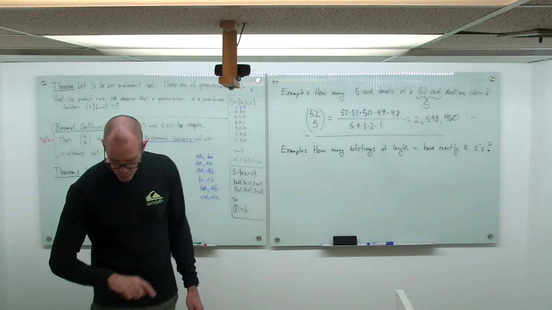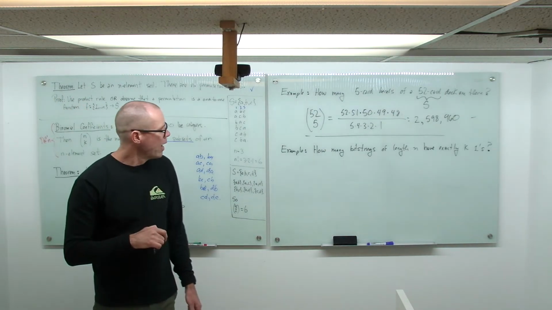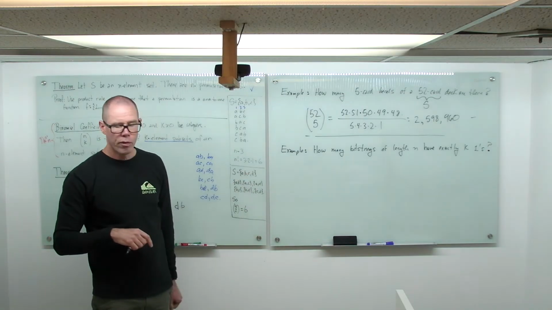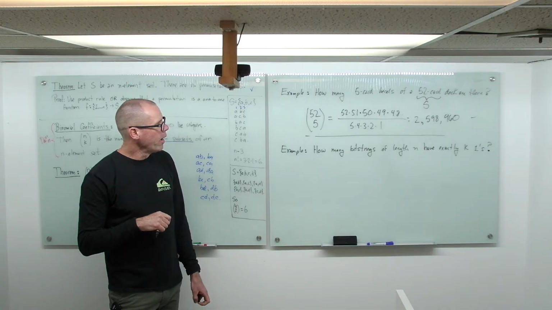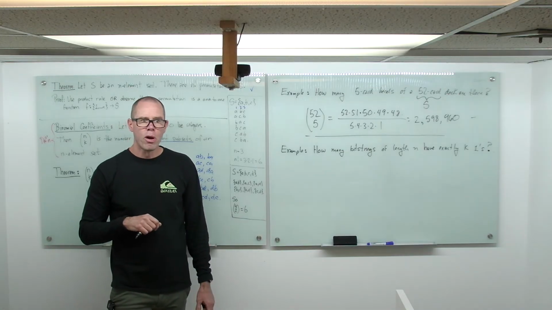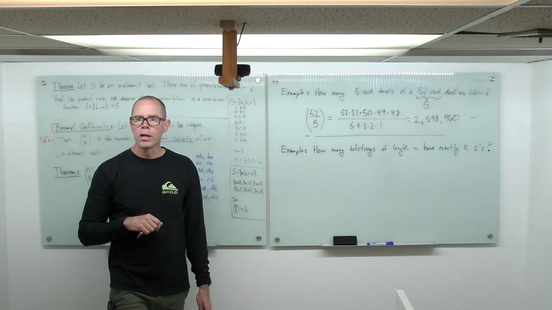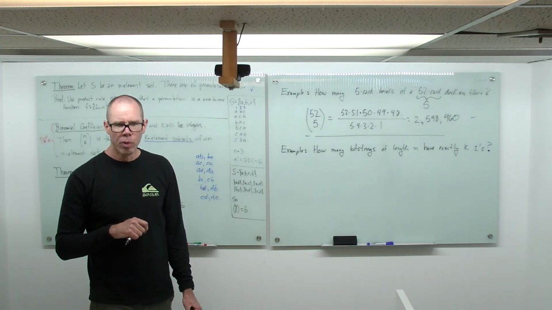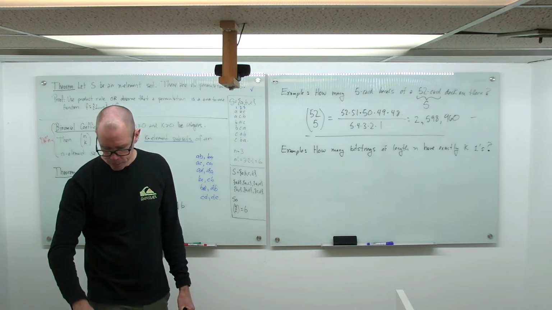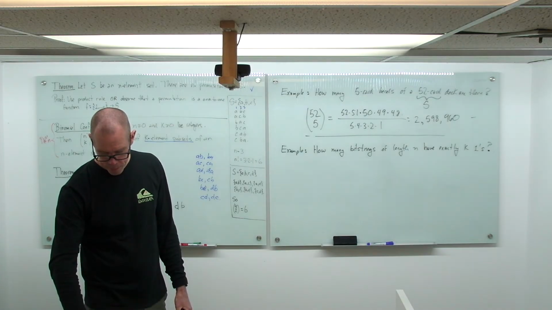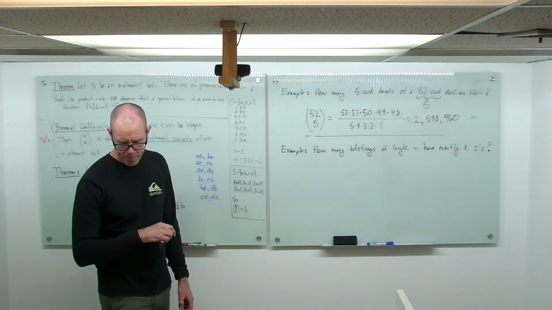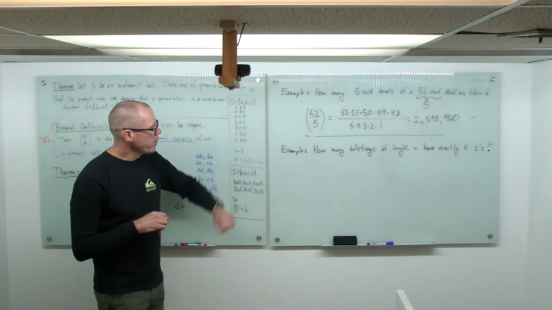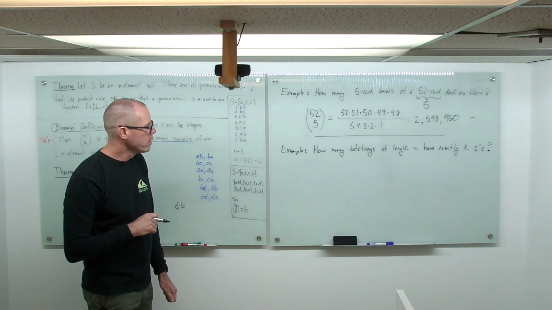So a couple of questions, old questions. What was the name for 2 in that previous proof? That was also an application of the product rule. So both of those were applications of the product rule. We just used different procedures, and we got what looked like different answers. Okay, so how many bit strings of length n have exactly k ones?